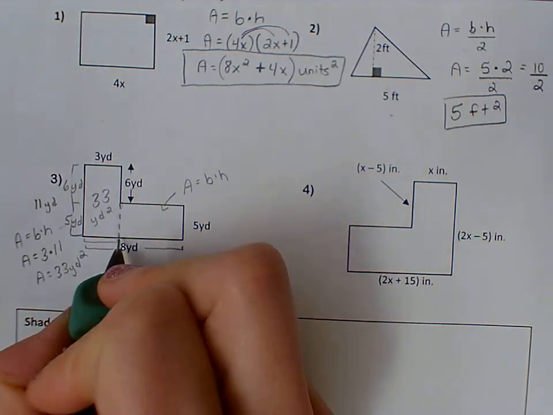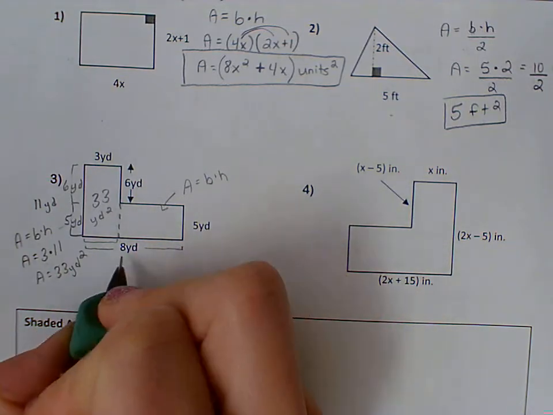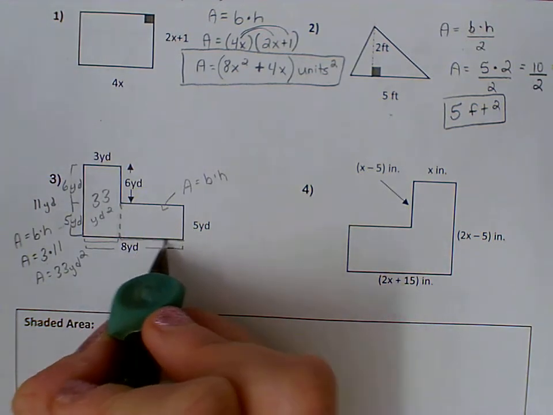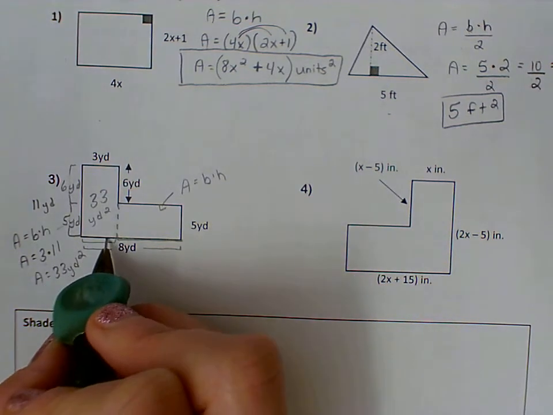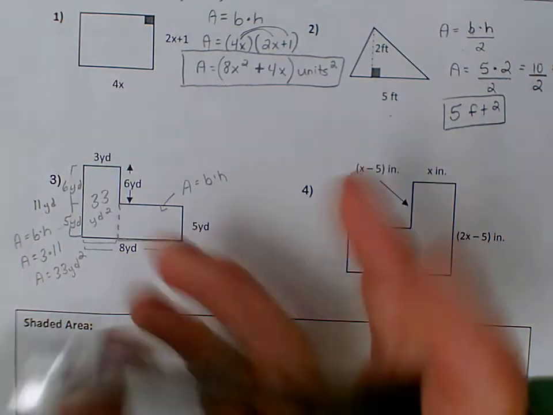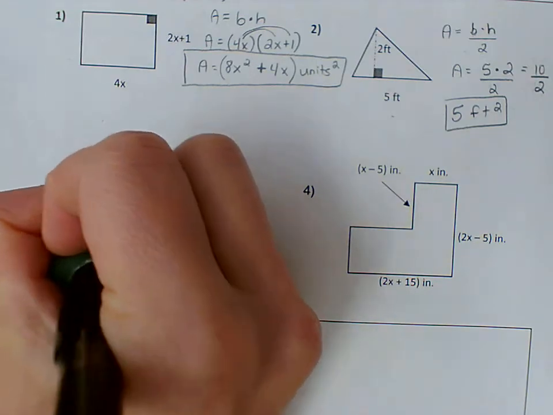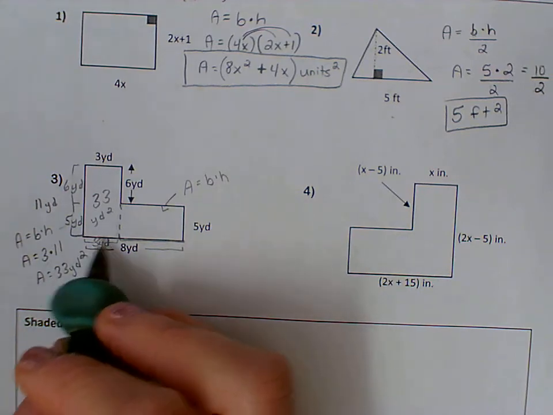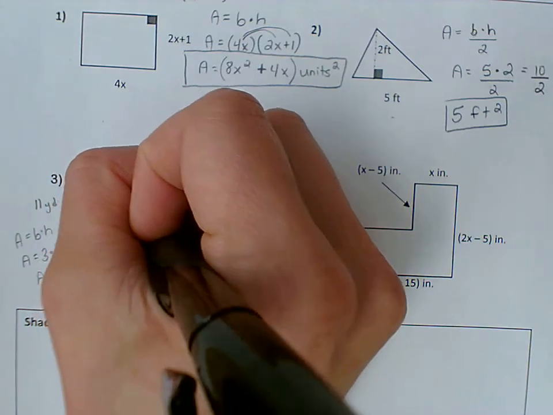And so, well, let's look at other pieces of our rectangle. So we know this entire thing is 8, okay? But to kind of get just this piece right here, from here to here, I'm going to have to take off whatever this is. Well, if you look, this, remember, was the same thing as that up there. So this one down here, this little piece right here, was 3 yards. So to find this part, I just have to subtract that 3 yards from the total. So this piece right here would end up being 5 yards.